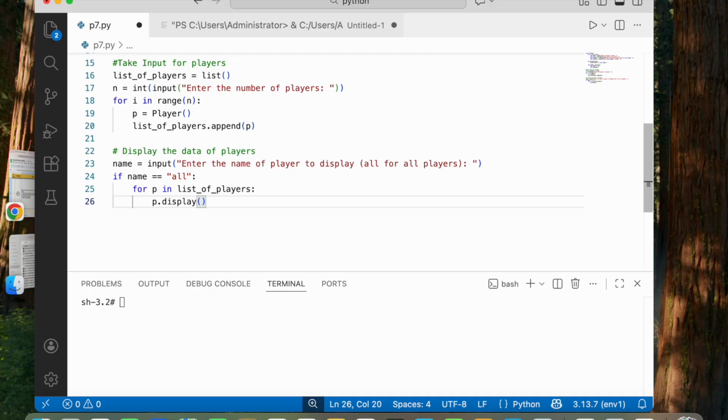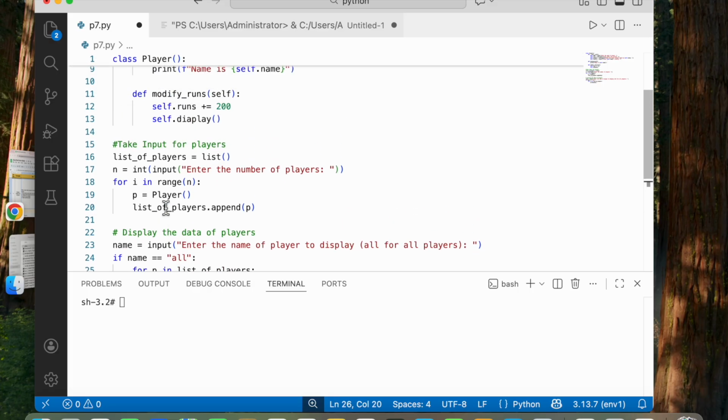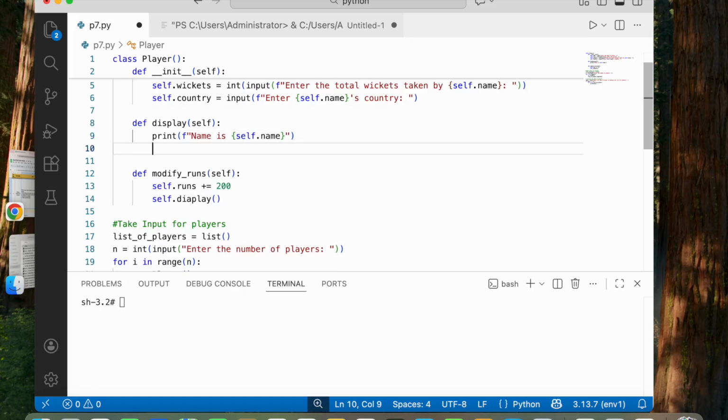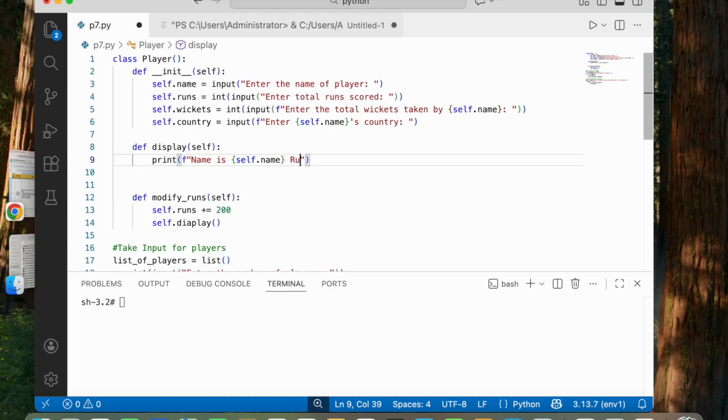So the display method will be called for each one. And when we get to the display method, let's write this in one line, right? So name is this, and then runs colon, let's give a tab over here, \t.